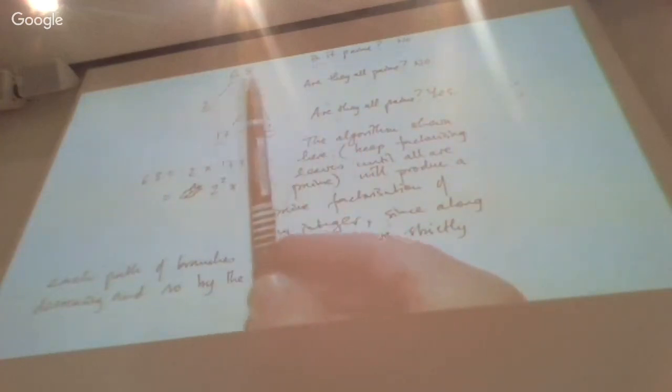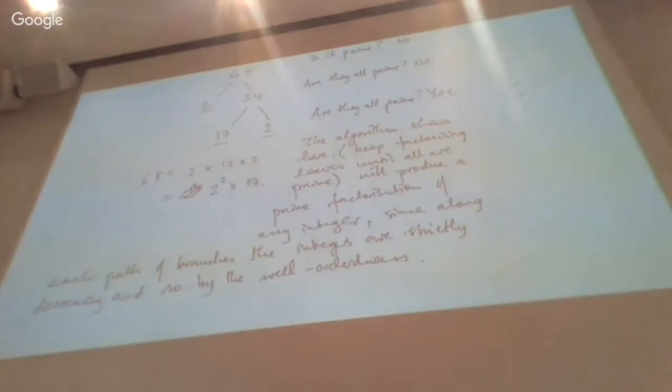No matter how large the integer is that you start off with, you keep factorizing the leaves. The leaves multiply, because each time each leaf branches into 2 branches. So the leaves are getting more numerous, but the numbers appearing at the leaves are getting smaller and smaller. So down any path, there will be a least element. So every path of branches is finite, so therefore the whole binary tree is finite.